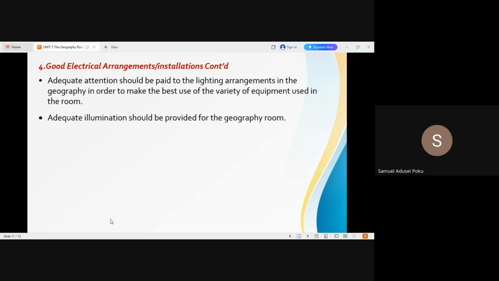Anyway, yes, Doc, please. But my question was, we've now got to know that we have 4 key areas under the prerequisite for, is it resource room or geography room? Geography room. Yes, please. So how many points are you supposed to develop under each of the 4 main areas or prerequisites when it's happening in an exam?